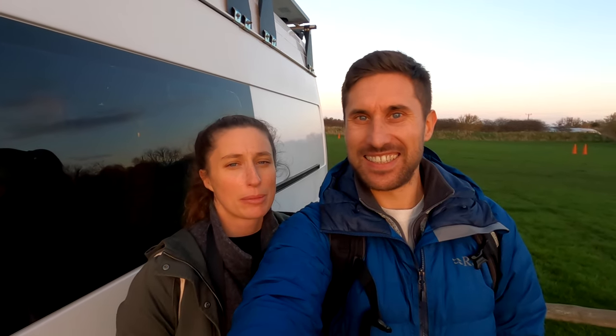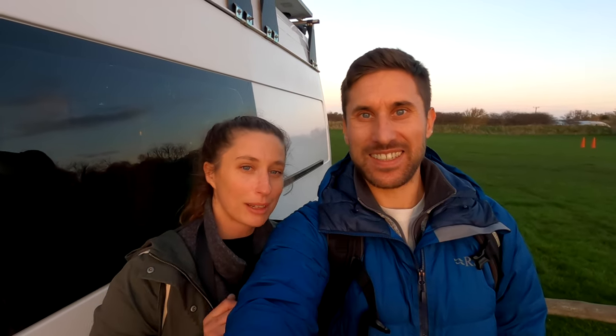We've just made it back to the van after a really nice afternoon exploring the island. The sun is just setting now and we've got to get off before the tide comes back in. We saw so much wildlife here and the castle is really spectacular. If you're planning to come here, we definitely recommend it — just remember to check the tide times and don't get stuck!